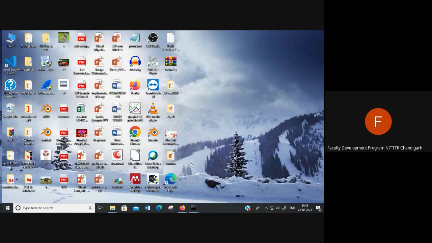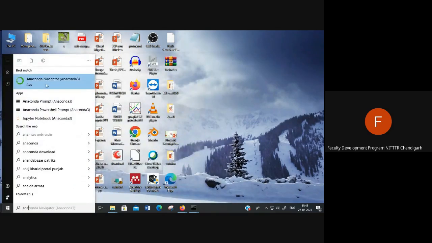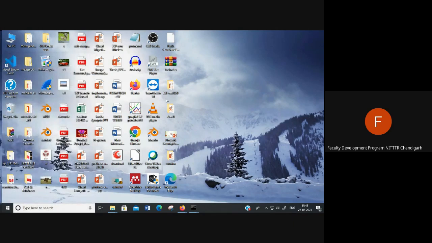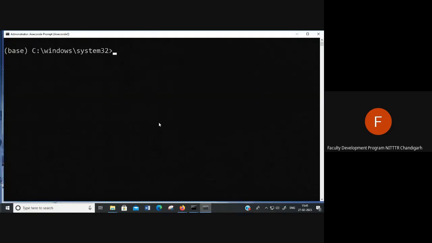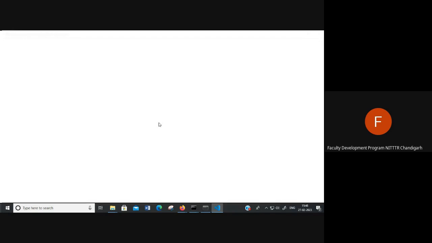So again, we'll open Anaconda prompt, run as administrator. First we need to go to conda activate PyTorch. We have already installed those packages, so we need not do it again and again. Then we write code. Now it has recognized Visual Studio Code. It has opened the code.